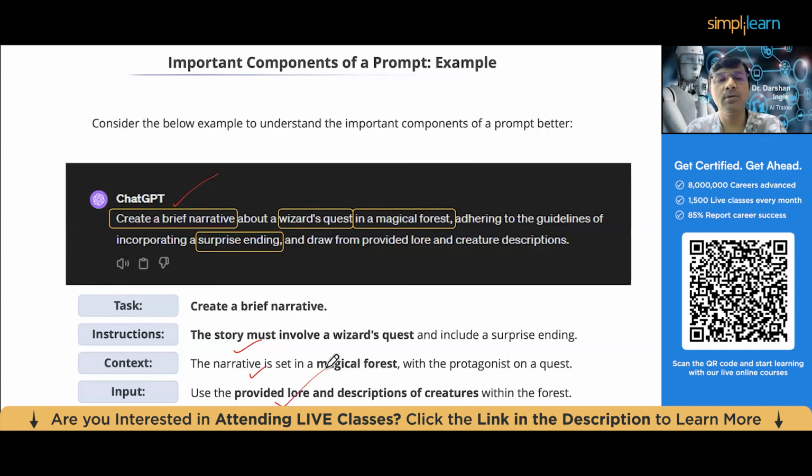Let me ask you, if I removed the context part, what would happen to the story? It will build its own pre-configured context.